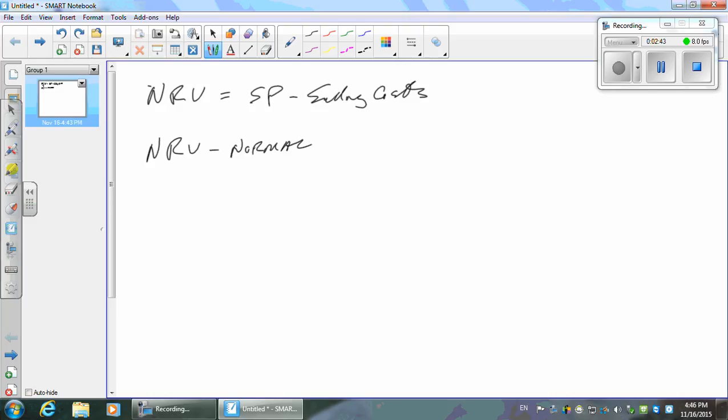Like a normal gross profit, right? Wait a minute. Net realizable value minus normal profit is what? It's got to be less than net realizable value if you have a normal profit. So, duh. They're in order, aren't they? You'll never go above that one. You'll never go below that one, because you're always going to take the one that's in the middle, right? So that's where they give ceiling and floor.